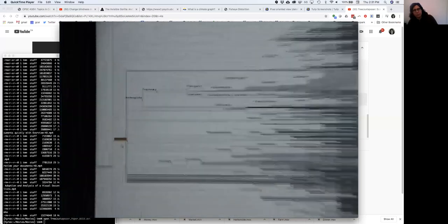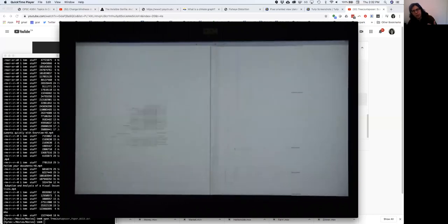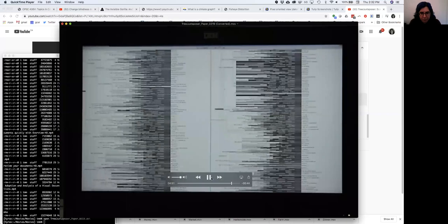And then this is just an example showing in a large high-res display how it is that even if you've got a situation where you're not able to actually render everything all at once, and this is going to come to a point we're going to be making later on, that even having a gradual interaction where as you move the mouse, things change, and then the rest fills in as it's able, is a way to have a guaranteed frame rate with rendering so you have responsiveness, even though you're not able to actually render. In this case, it's trees with millions of nodes side by side in real time. Okay, I think that's enough tree juxtaposer for now.